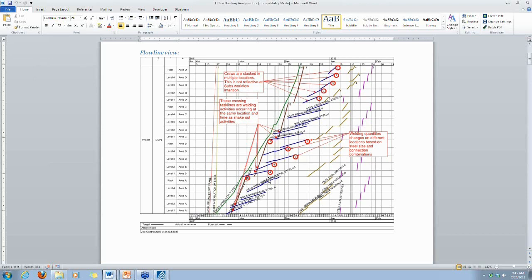Keep in mind that what we're doing with schedule planner, of course, is calculating as accurately as possible the durations of the work, which is different from sometimes how tasks are represented in the CPM schedule as more of a window of time to complete your work. So we're making an assumption here, and we're kind of taking some license when we align the CPM schedule with the flowline view, that we're assuming that the subcontractor will balance their work within the time frame that they have by location as part of the baseline schedule.